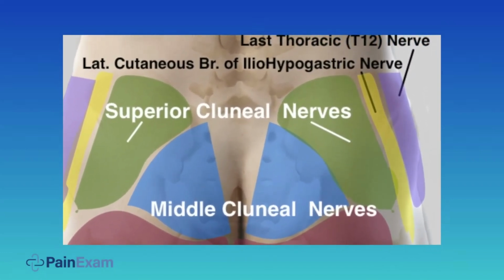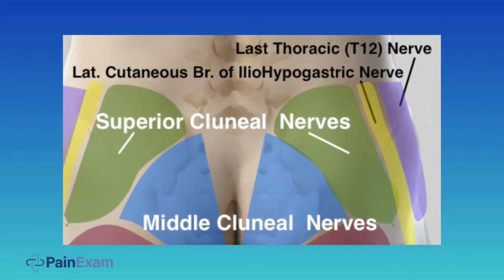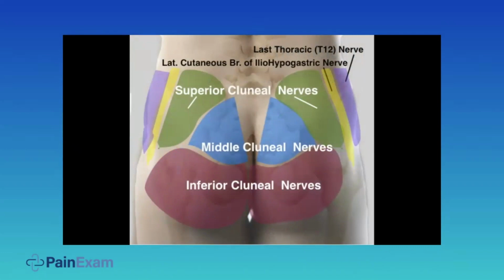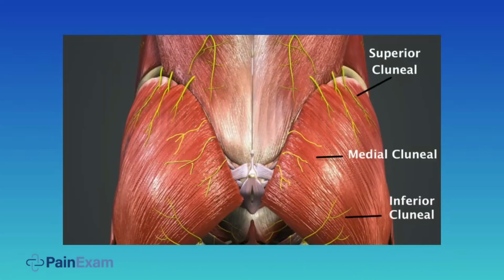A reliable nerve block technique may have application in the management of postoperative hip surgery pain as well as other clinical conditions, for example, chronic low back pain. This superior cluneal nerve block will anesthetize the skin posterior to the area innervated by the iliohypogastric and subcostal nerves, improving anesthetic coverage for hip surgery.